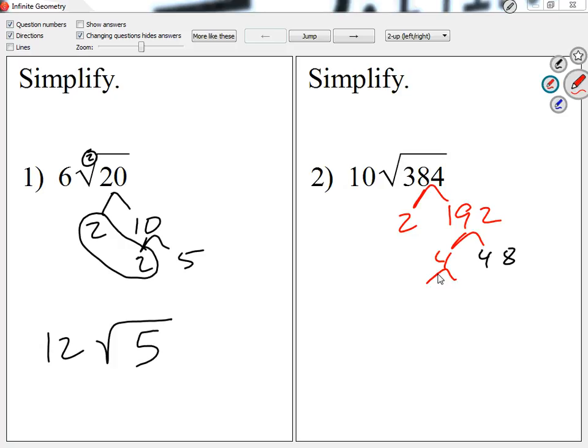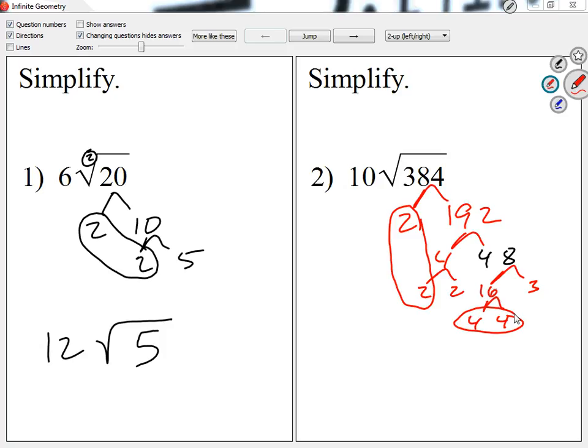The 4 is 2 times 2. There's already a group here. I'm just going to put those so I can keep them together. What about 48? Which two numbers multiply equals 48? 16 and 3? Okay. I have no groups yet. What about 16? 4 times 4. Okay. I know my 4s can split more, 2 and 2 each, but my goal is to get them in groups. So as soon as I already have a group, just group them up. Our goal is not to break them up. Our goal is to group them up.